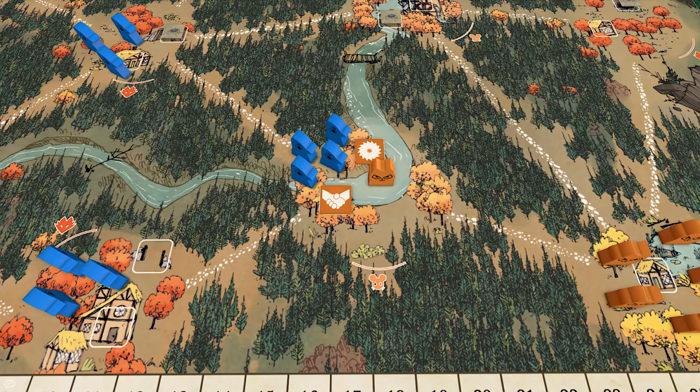And when you're tied with someone, that means no one rules that clearing. No one can build there, no one can move to or from it unless they have, movement next.